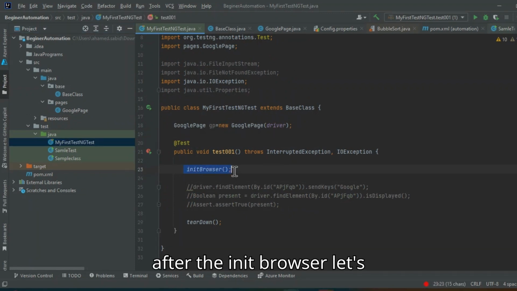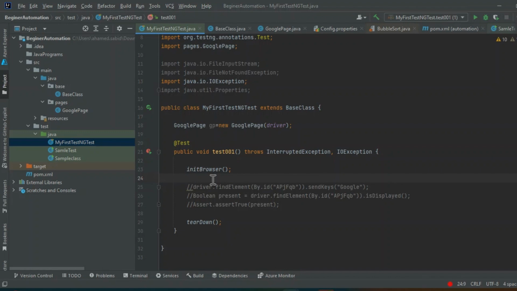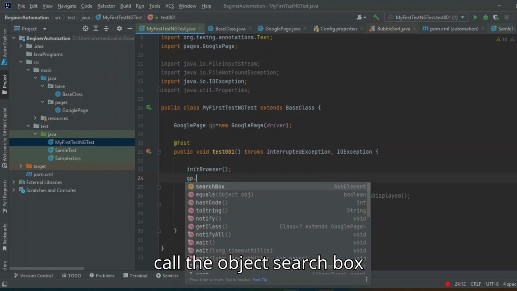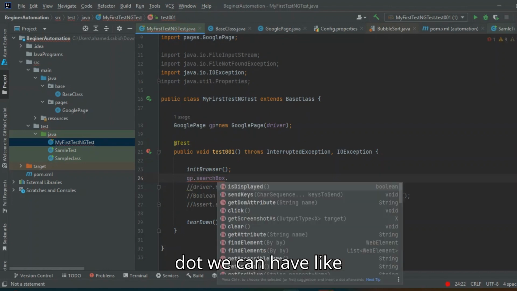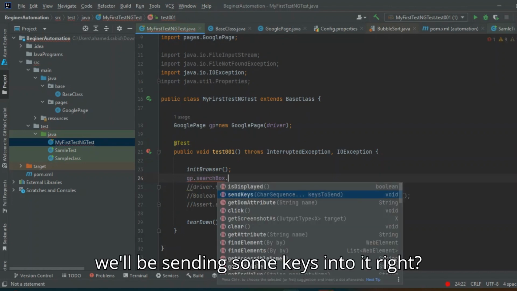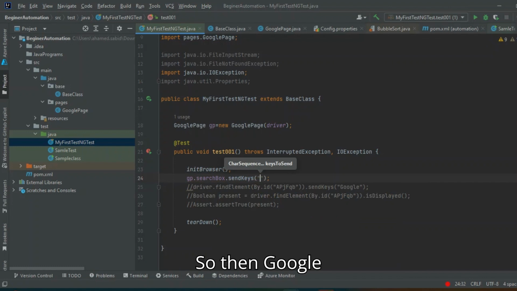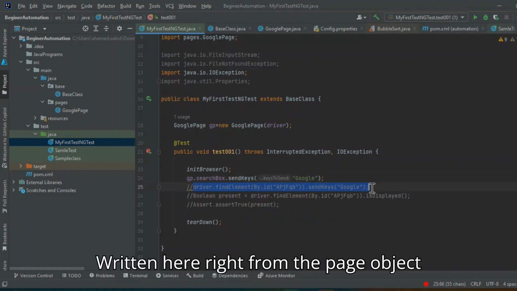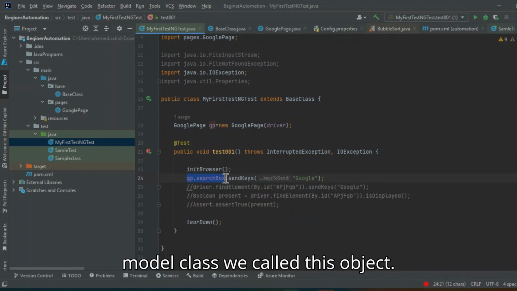After the init browser, let's call the object searchBox dot sendKeys, we'll be sending some keys into it, right? So as we have written here, from the page object model class, we call this object.